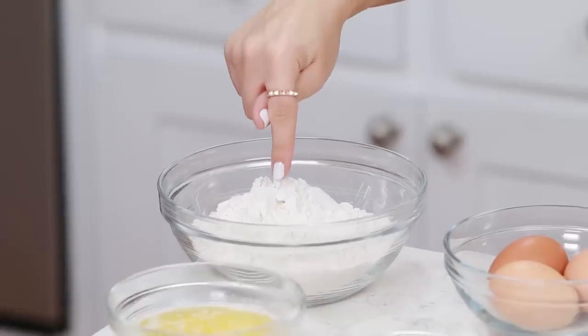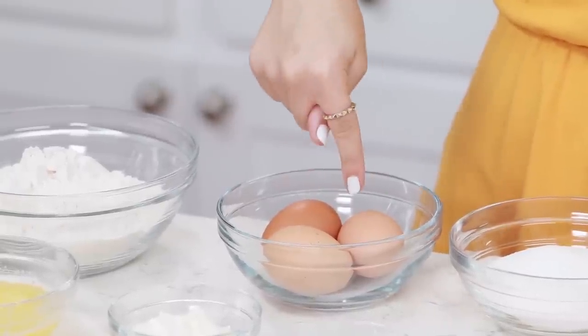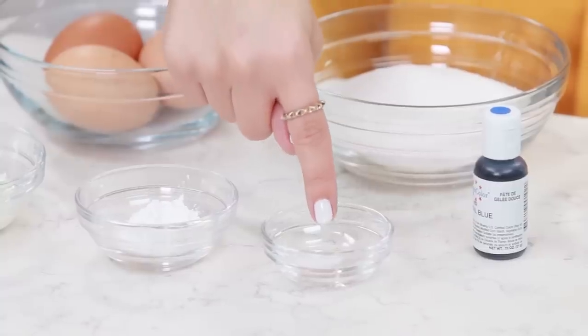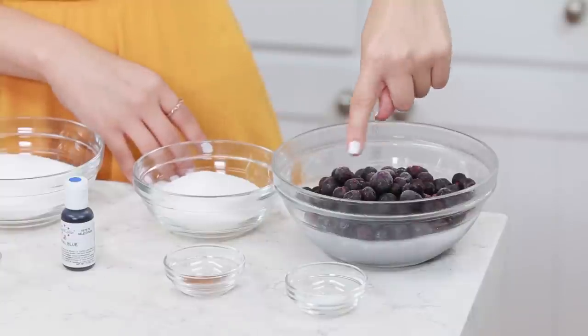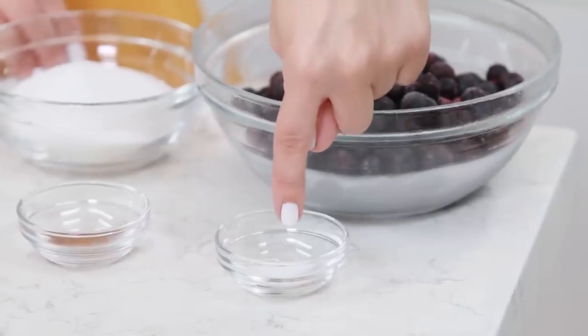The final cupcake recipe that we're gonna make is a blueberry cupcake, to be decorated like the Star Trek blue uniforms. The things you will need will be: 1 and 1/4 cup of all-purpose flour, 3 eggs — we're gonna be using 2 eggs and 1 egg yolk — 10 tablespoons of sugar, 1/2 cup of melted butter, 1/4 cup of sour cream, 2 teaspoons of baking powder, a pinch of salt, and 3 drops of royal blue gel color. Then to make our blueberry compote, which is an ingredient in our cake: 2 cups of frozen blueberries, 1/2 cup of sugar, 1/2 teaspoon of cinnamon, and 1/4 teaspoon of salt.